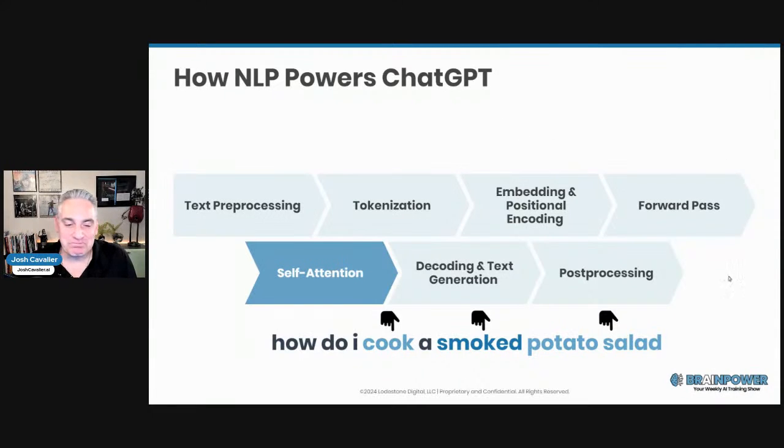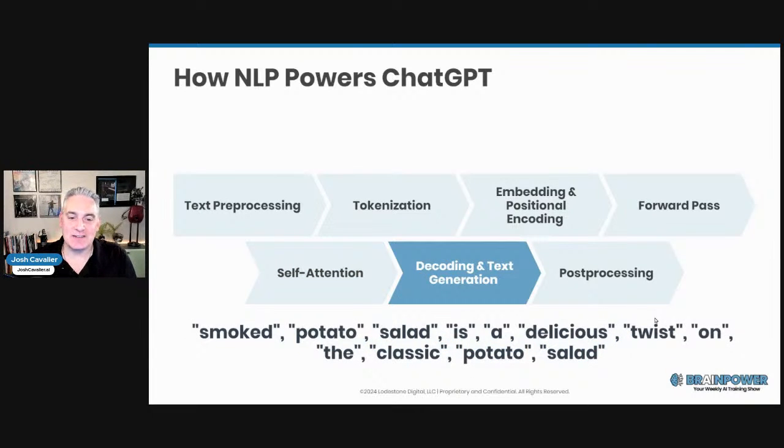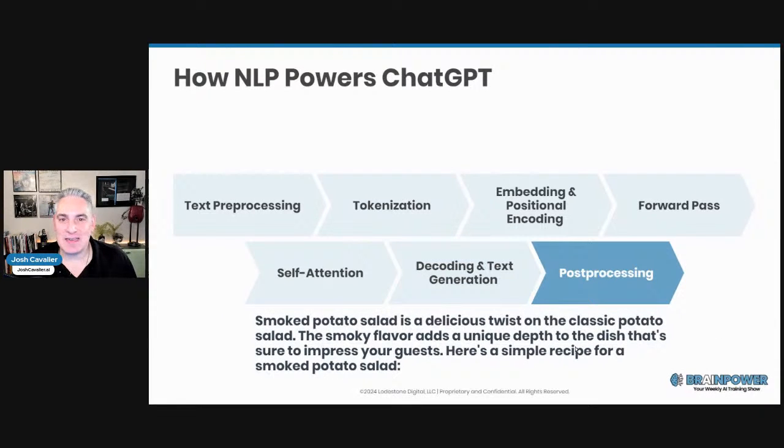All right, so it goes through the neural network, then a response comes back, but it comes back as numbers, or as vectors. Well, I don't need those. I actually need words. So those vectors, those numbers, are then converted back into words. But that doesn't look so good, so we need to post-process this text. Capitalization and any kind of punctuation is added back in, and you finally get your result. Wow, that's pretty amazing, right?